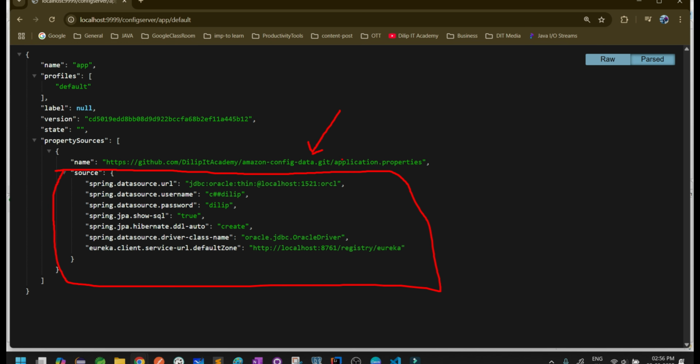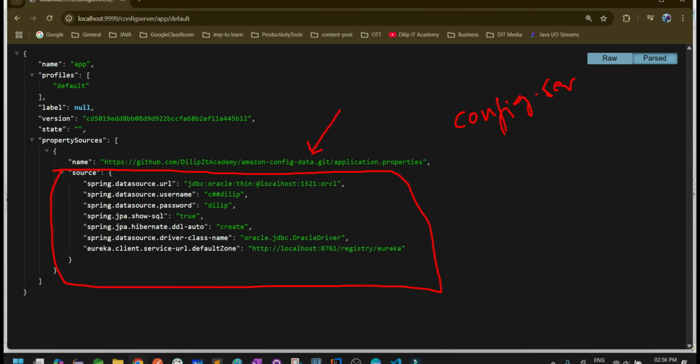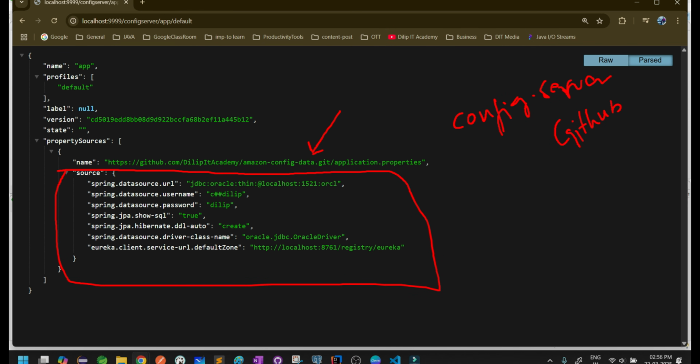So that means what's happening, guys, in this case, the config server is able to make proper communication with our GitHub repository. Now the config server is pulling all the configuration information from the GitHub repository. After that, we will make config clients, right? Whenever we make the config clients, we will give the config server URL.